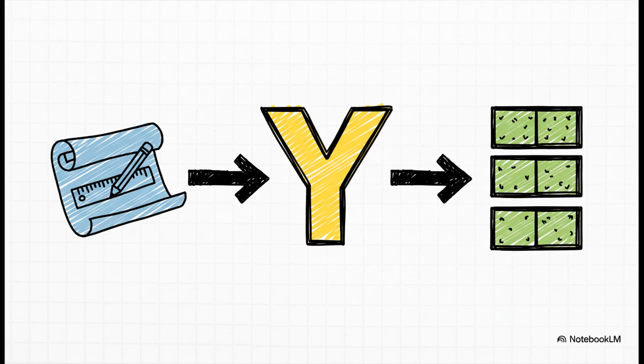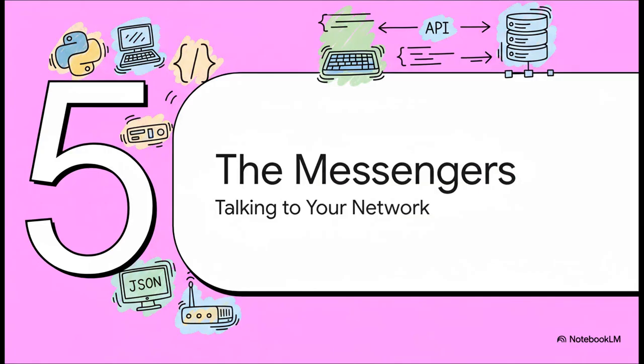It's probably the best way to think about how all these pieces fit together. Python is for writing the script, the logic, JSON is for packaging up the data, and Yang is for writing the official rulebook that the data has to follow. Okay, quick recap. We've got our script in Python, we've got our data format, JSON, and we've got our blueprint, our rulebook, written in Yang.